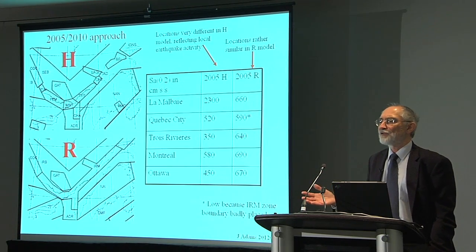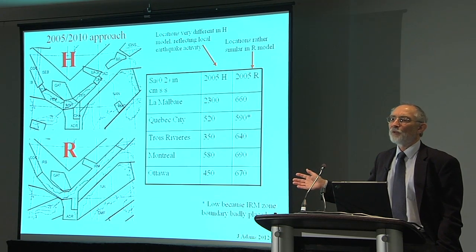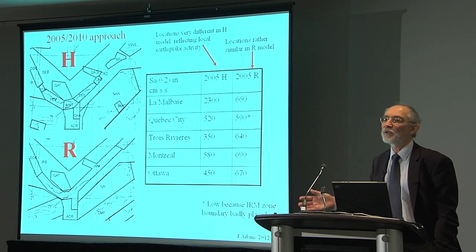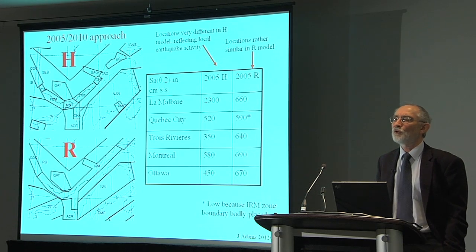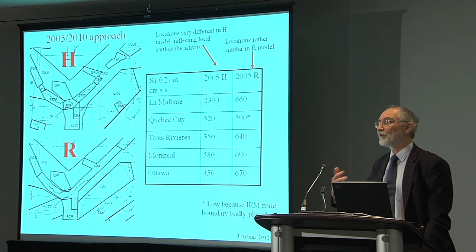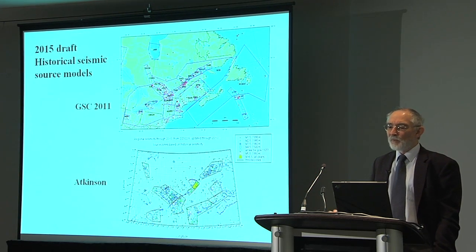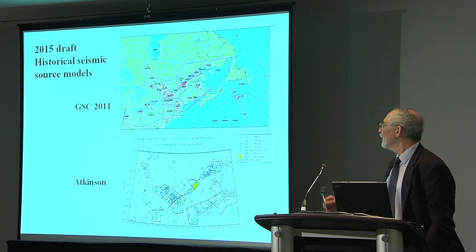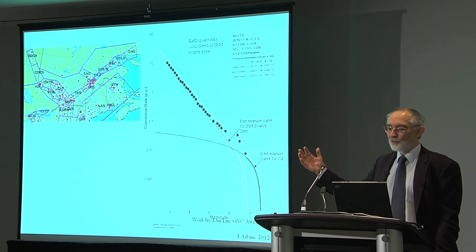What we did as an engineering conservatism is took the worst of those 2 cases and used that for engineering design. Now, that's not actually a probabilistic calculation, and if you're doing something like estimating your dollar losses from an earthquake, it's actually not a very good way to do it because you've actually double counted, you've actually increased the numbers a bit, right? So it's not quite so good. But from an engineering conservatism point of view, and remember this was built around the thing, we don't want buildings to fall down. It was a reasonable thing to do. But we would really like to change that, and we're hoping to go to a fully probabilistic model in 2015. We're drawing boxes around the earthquakes that we know about. We can calculate the magnitude recurrence statistics.